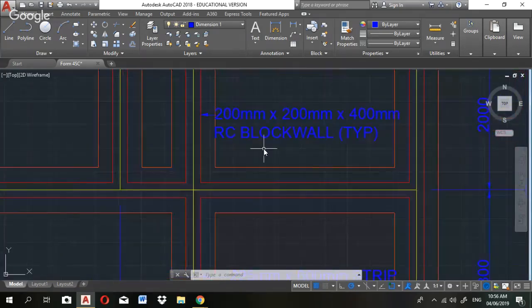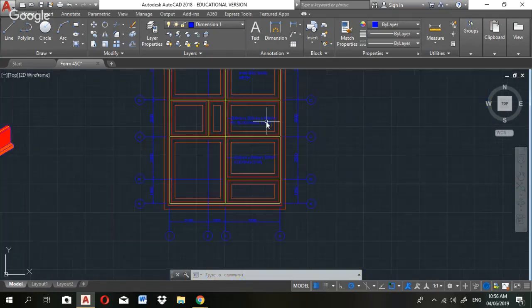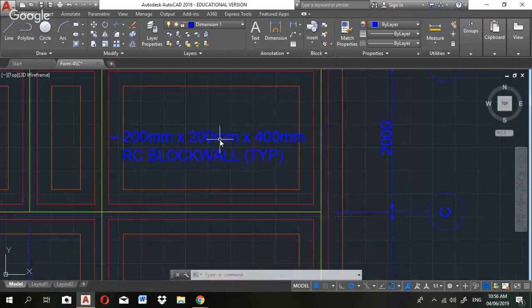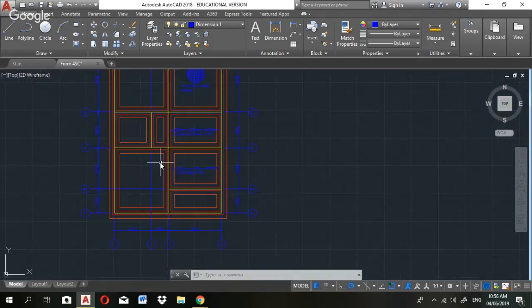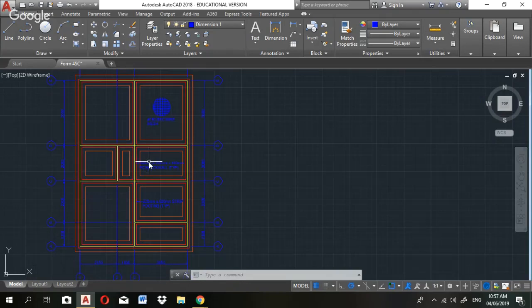This here is basically the size of the block that they use. Yeah, 8 by 8 by 16 inches, or 200 by 200 by 400 millimeters. So again, I hope you paused and took notes.